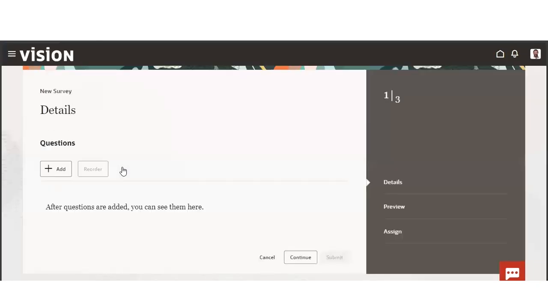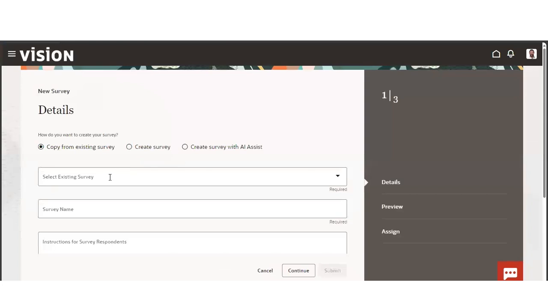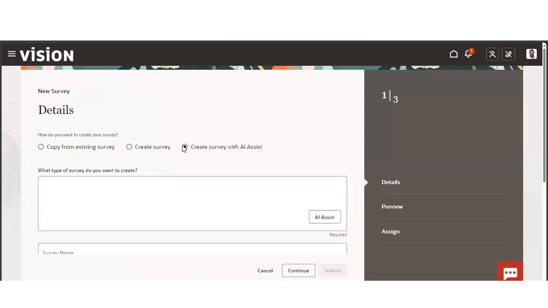Here again we have this Gen AI feature enabled with Redwood, which simplifies the work for the line manager while creating this survey. Just put a heading over there for what is required, and then click on AI Assist.